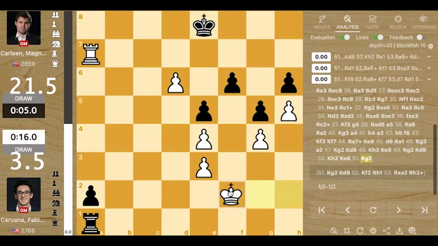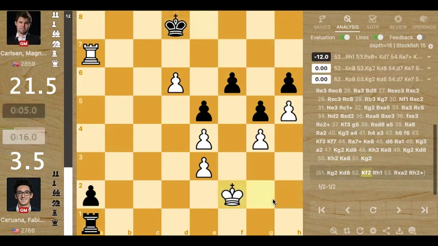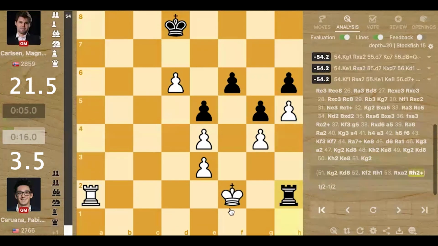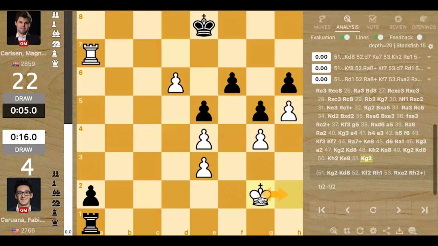If white brings a king to f2, trying to stop this pawn, to take this pawn, then it would be a blunder. For example, after this, let's say king f2. Then rook h2 comes, rook h1 comes, and you can't take the pawn because of the skewer. Which is why all white has to do is stay on g2 and h2. Black can't get out. This is the Vancouver draw that we just saw two games back. It's a draw by repetition, and that ended the match.